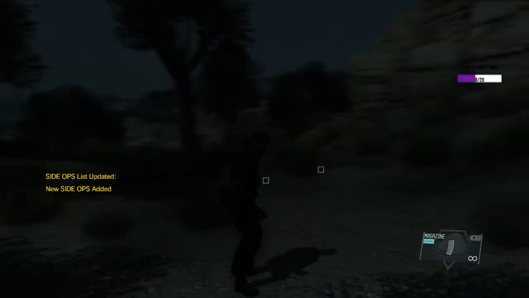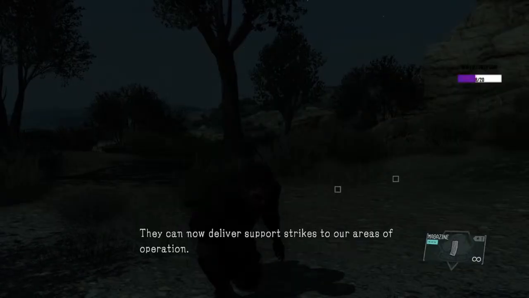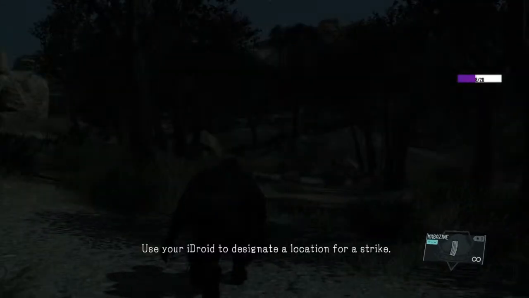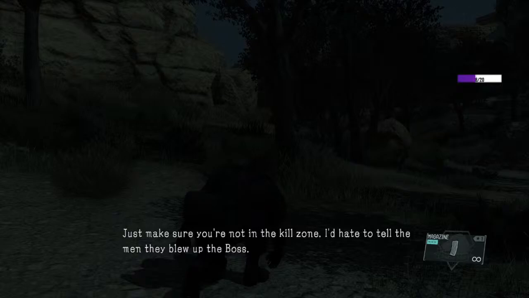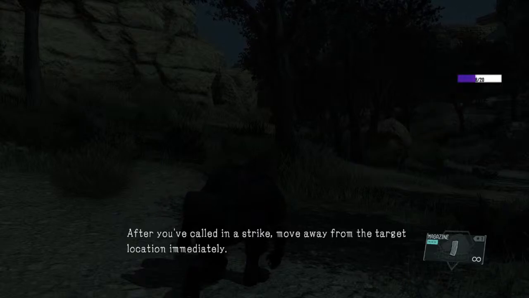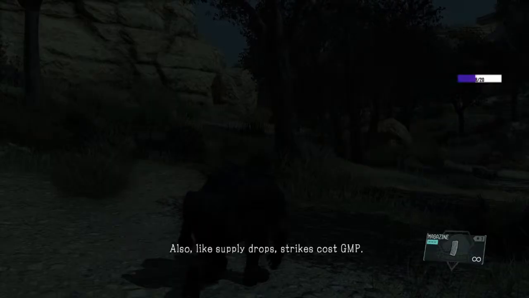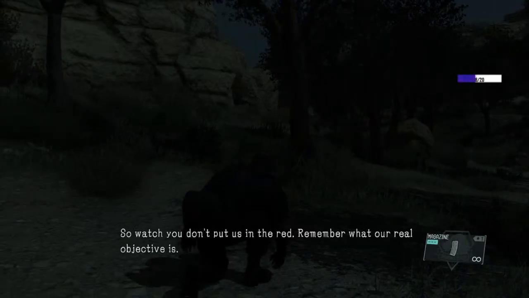Side ops list updated. Boss, good news from the support unit. They can now deliver support strikes to our areas of operation. Use your iDroid to designate a location for a strike. Just make sure you're not in the kill zone. I'd hate to tell the men they blew up the boss. After you've called in a strike, move away from the target location immediately. Also, like supply drops, strikes cost GMP. So once you don't put us in the red, remember what our real objective is.